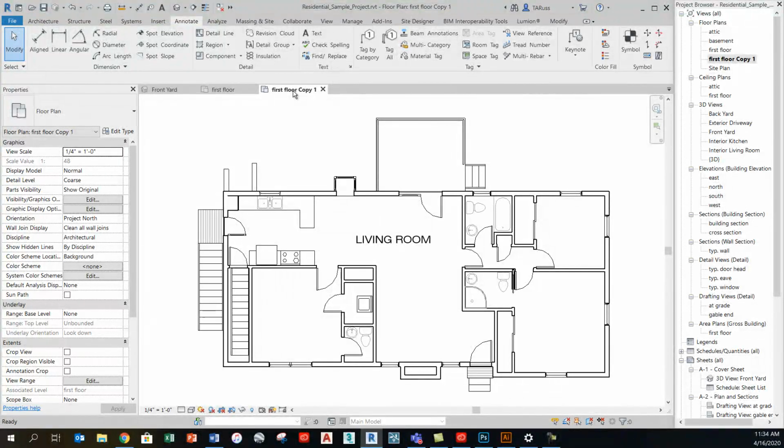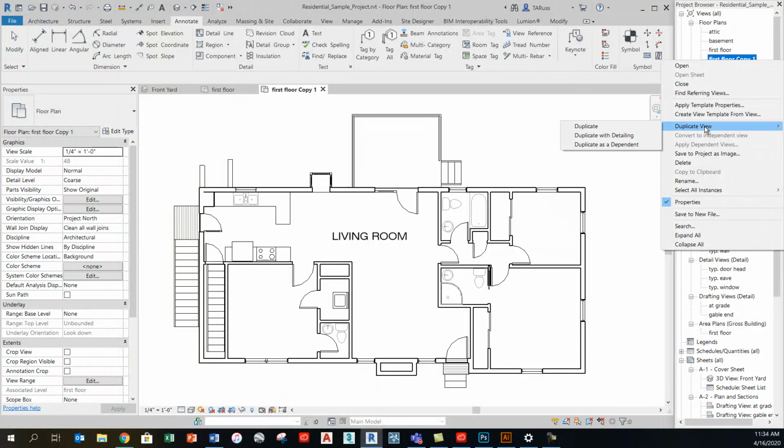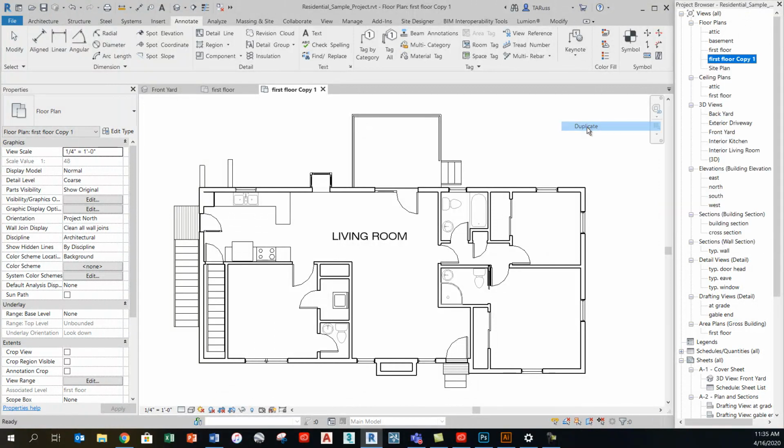One of the things that occurs, of course, when you're doing presentation drawings is you realize that you're not stuck with just one style. There's actually quite a bit of freedom that you have here to create different styles, and we're going to look at another alternative to what we're seeing here next. So once I've got this essential set of steps completed where I've reduced this to its basic elements, I'm going to make some additional copies, and I'll have the ability to customize each of those. So once again here in the project browser, if I right click, I can make another duplicate, and I'm going to take the top option once again.